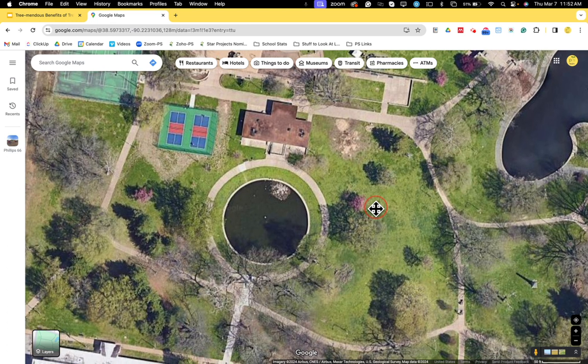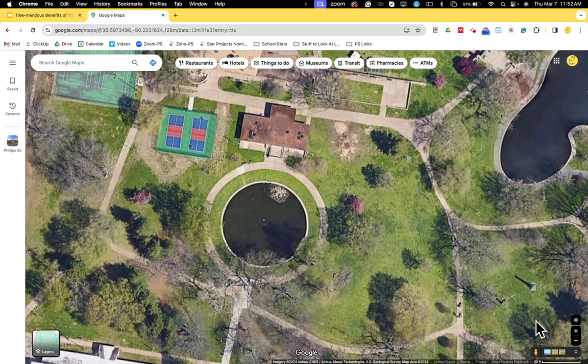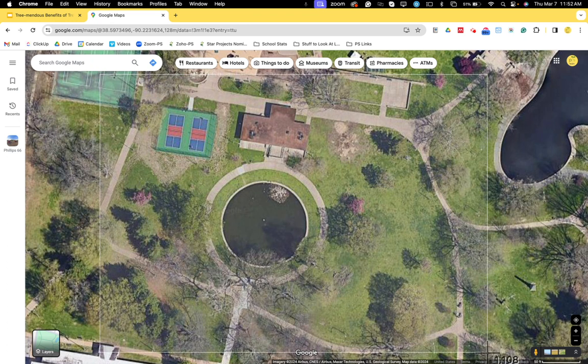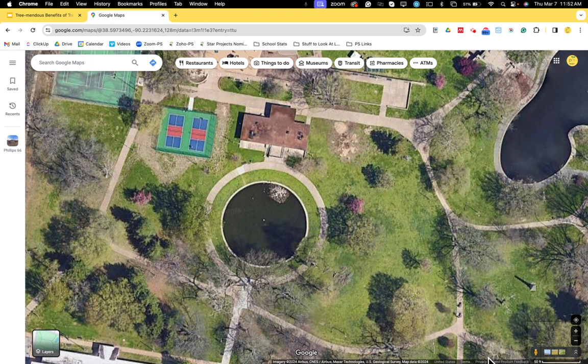And then you want to get it positioned in the middle, and you just want to take a screen grab of it. If you're on a Windows laptop or a Windows operating system, you might need to use Alt Print Screen to do this. I'm on a Mac, so I just have a keystroke that I can type in. It's Control Shift 4, and it gives me this plus that lets me sketch out a square of the image that I want. Okay, so now that's going to save it as a screenshot.